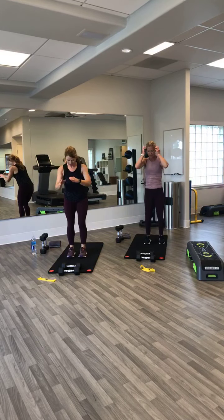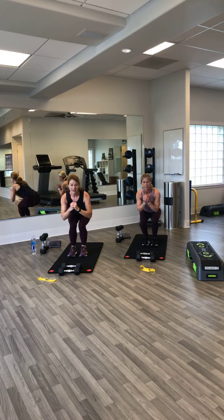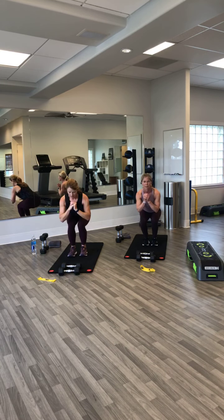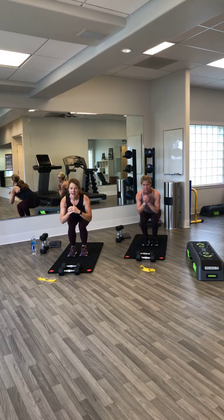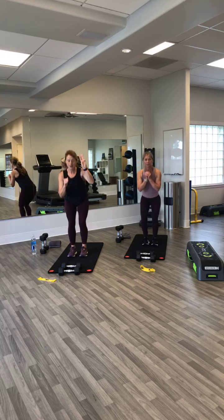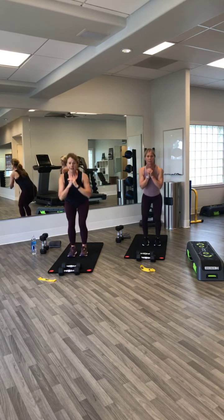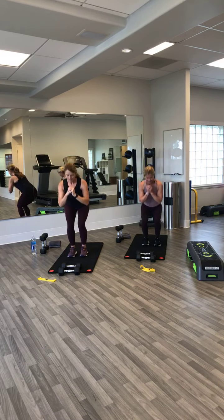3, 2, 1, very nice, here we go. Down, hold, chest high, weight in your heels. Good, stand, hold, and stand, nice. You wanna feel the tension in your quads here, and then you wanna squeeze and engage your glutes on the way up. Great, 3 more great ones, okay? Down, hold, chest high, last one.